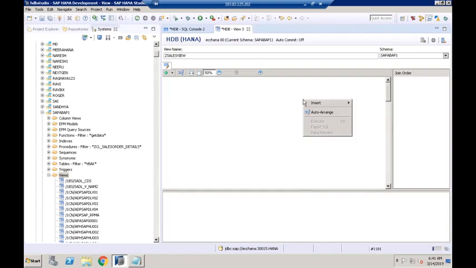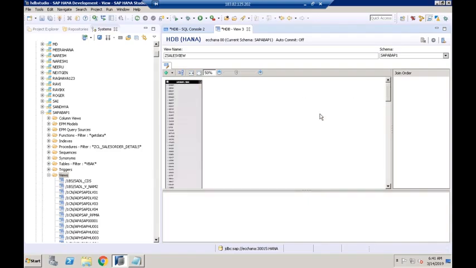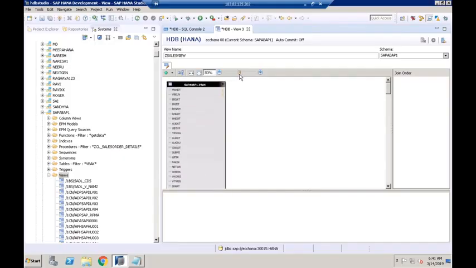I'll do one thing. Right click on this. I'll say auto arrange. Yeah, it is auto arrangement. It will adjust according to the layout. So this is one of my tables, VBAK. I want to select one more table.